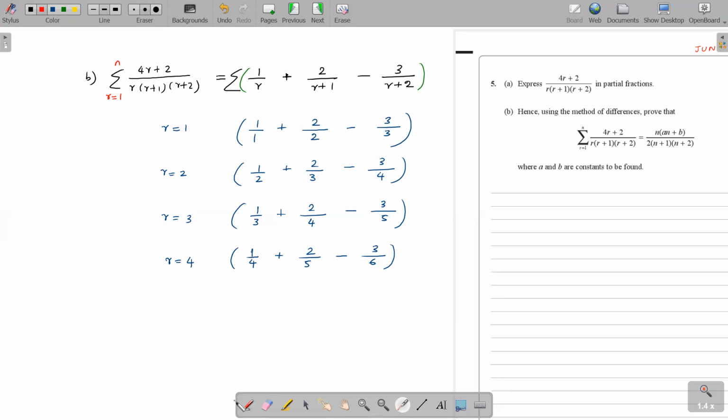So why don't you try to find a cutting pattern that consists of all the 3 rows? Like for example, maybe try diagonally. Okay, and also another important thing is your fractions should be organized. Do you see here the fraction denominators are in an organized manner? 1 over r, 2 over r plus 1, the denominator r plus 1, r plus 2. It's actually important when you have 3 or more fractions, when you take the method of differences, that the fractions are organized correctly. Otherwise, you will not be able to see the cutting pattern. Okay, so now when it's organized, try to find a diagonal pattern. So try to see diagonally.